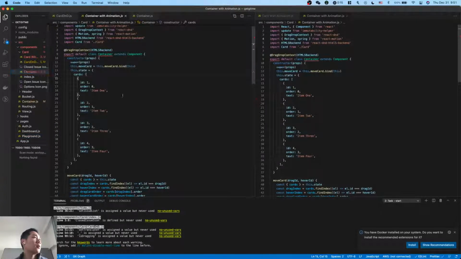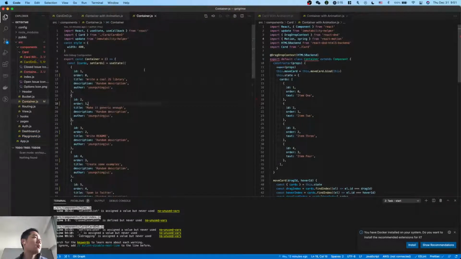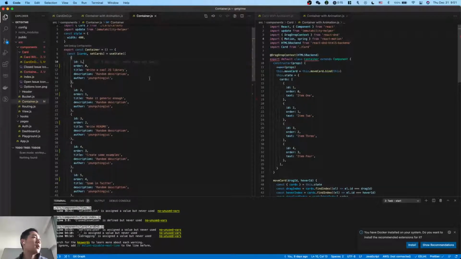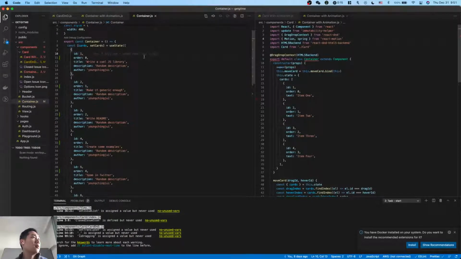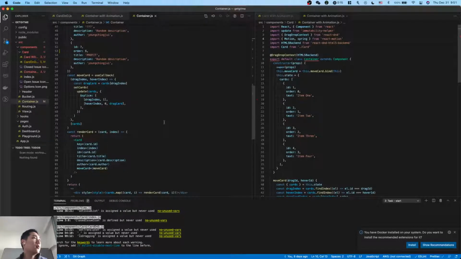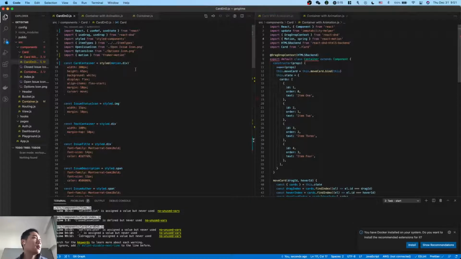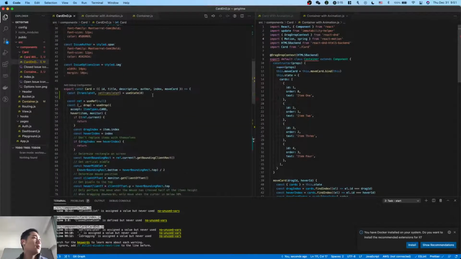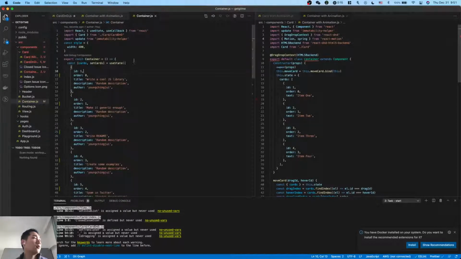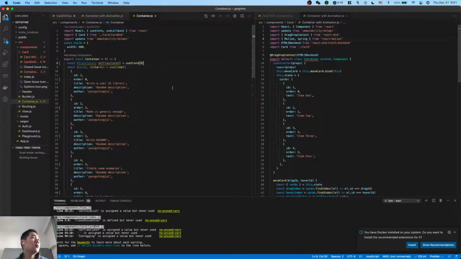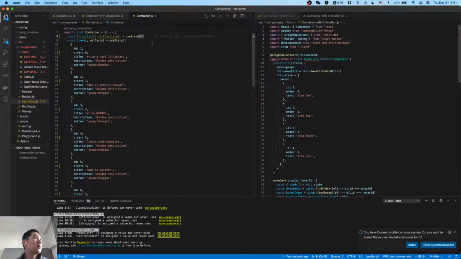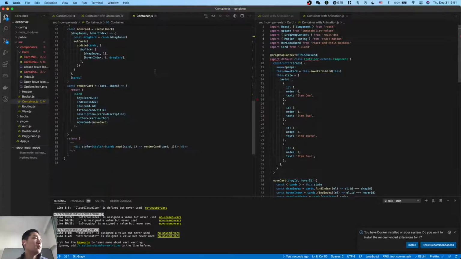Is it this one here? No, it's this one. Okay, so let's add a button. Actually, I think we should move this state up to the container level. Let's put this above here, just so we can practice. So it's 0, and we also want a button. So the cards.